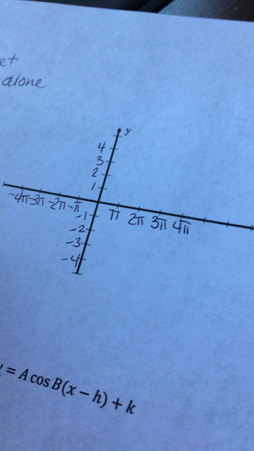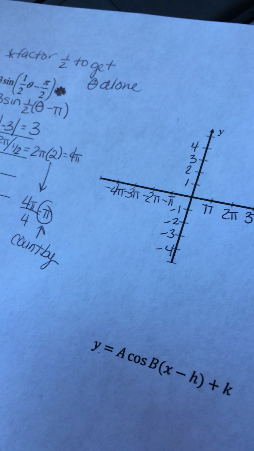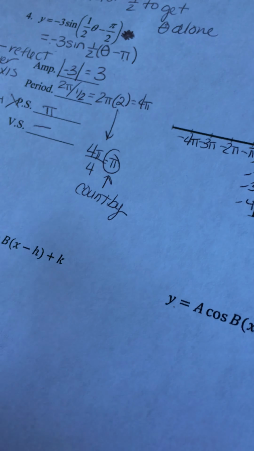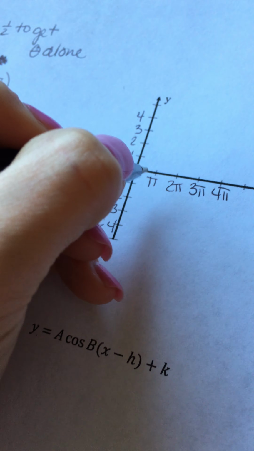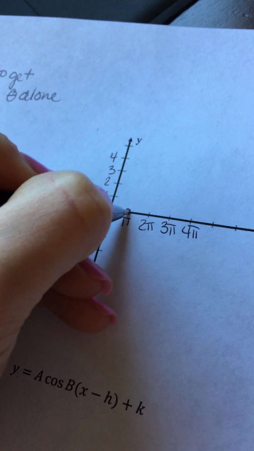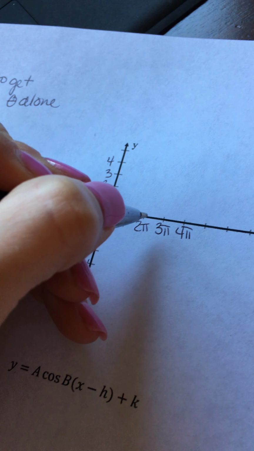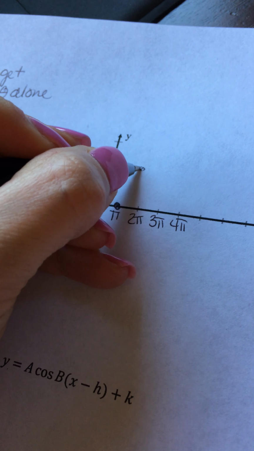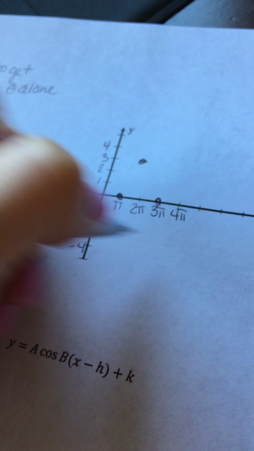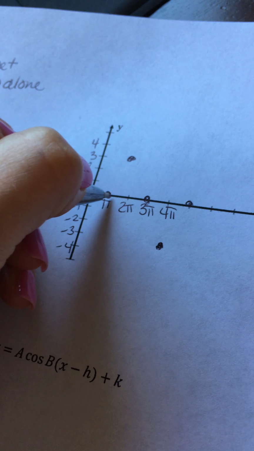Okay, now be careful. I'm going to graph the non-reflected one first. So I'm going to graph it as if there was no negative. So 3 sine 1/2 theta minus pi. Okay, so we're going to start at pi. That's my horizontal shift that tells us we're going to start at pi. It's a sine function. So a sine function starts at the 0 line. My amplitude is 3, so my next move up is going to go all the way up to 3. I go down, and then at 4 pi, I'm going to go to -3, and then 5 pi would be right here. I'll just continue the curve.